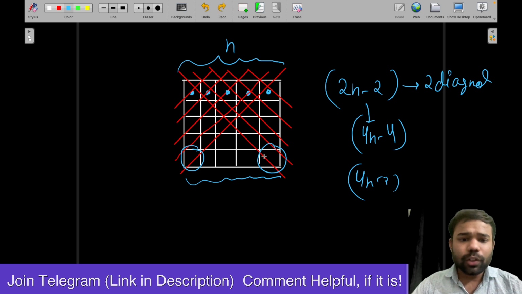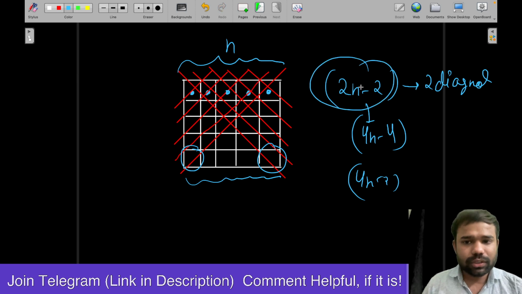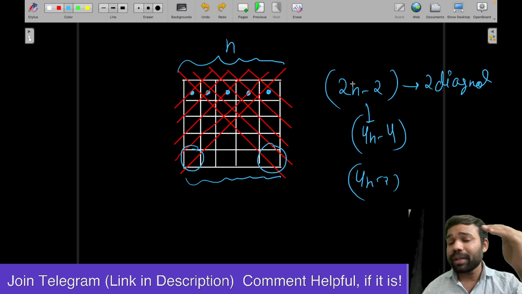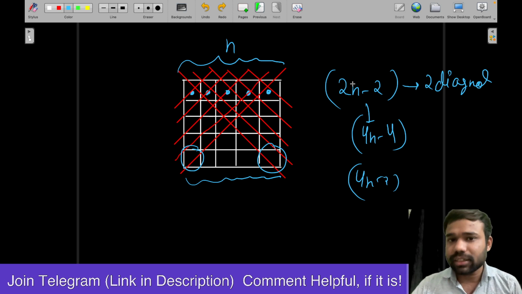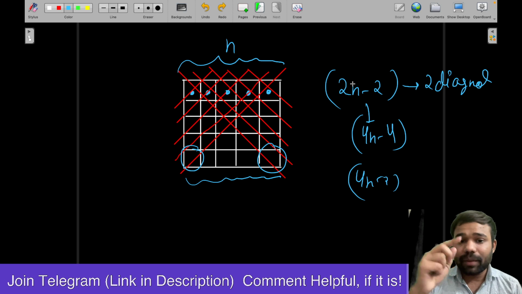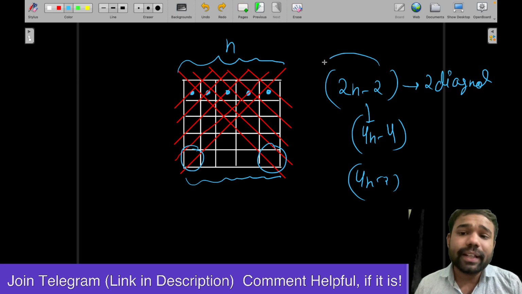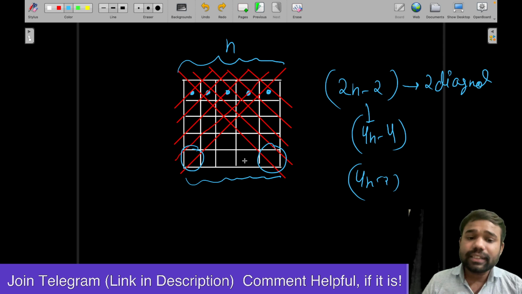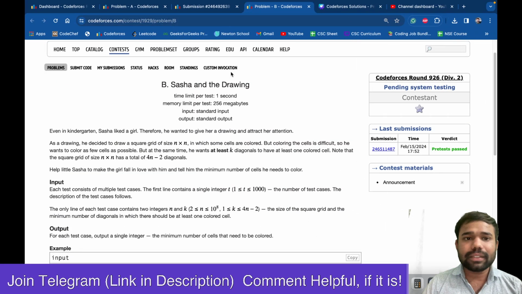So basically first you will not make these two dots. First you will try to make dots at the first row and here in the middle, basically 2n minus 2 dots, because you want to minimize the number of dots. Each dot can handle 2 diagonals, right? So you will first try to make these dots. If after making all these 2n minus 2 dots k is still remaining, you still want more diagonals, then you will consider these two also. That's the basic problem statement.